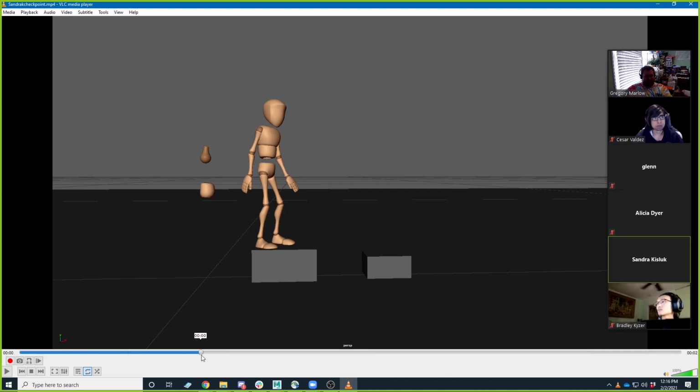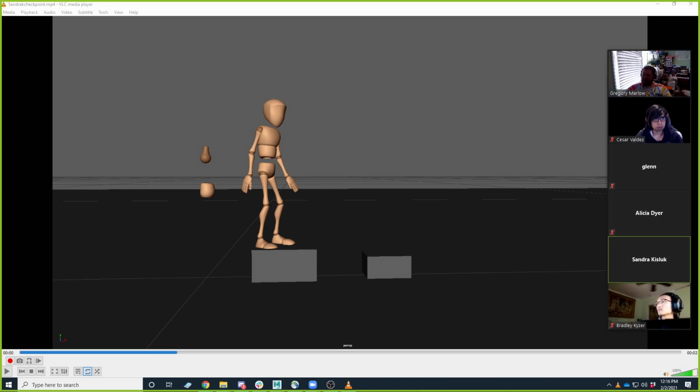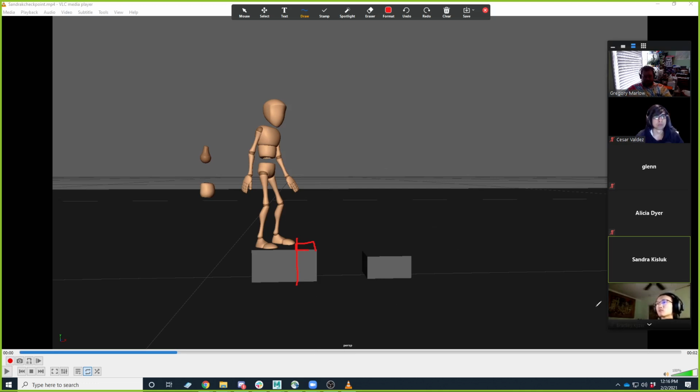That's so interesting. So just the logistics of the step. The character. Sorry, where's my annotate? I would have the box end right there, because otherwise that's exerting more energy than is needed. What would really happen is the character would take a little shuffle step to the edge here and then do that step across. But since they're stepping from that far back, I would just make that box smaller, so he doesn't have a choice. Does that make sense?